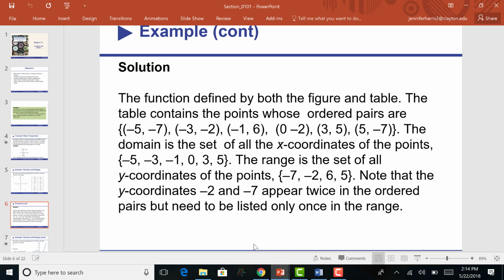When you're actually given the range and you see numbers in there twice, you don't have to repeat it. So in this part, if I had this one and I said, what's the range? What you gonna say? Well, what's the domain? All the months, January, February, March, April, May, all the way to December.